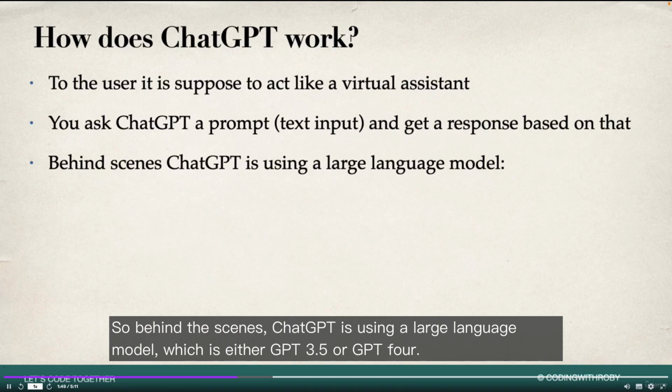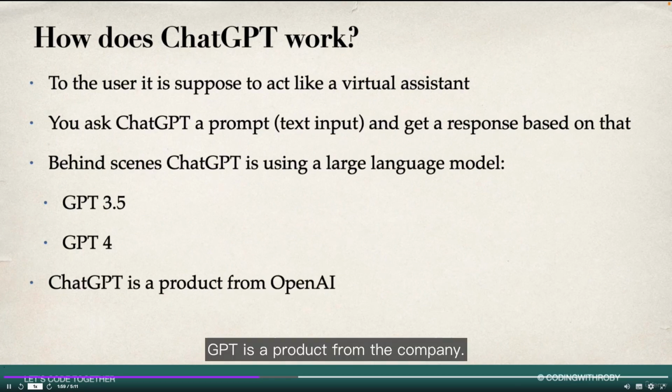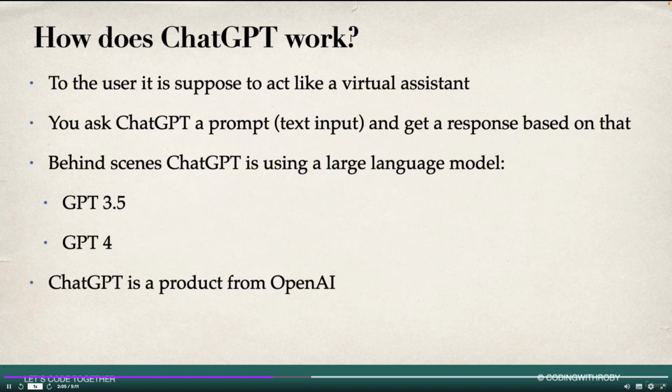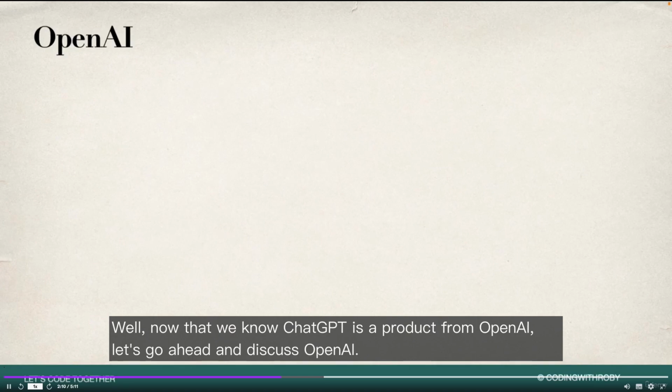So behind the scenes, ChatGPT is using a large language model, which is either GPT 3.5 or GPT-4. GPT is a product from the company OpenAI. Well, now that we know ChatGPT is a product from OpenAI, let's go ahead and discuss OpenAI.